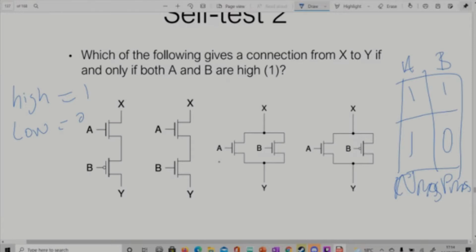So when this is 0, this means that this is open. That means it cannot be this. So what about this? Now it's 1, so this connects here and this connects here. Okay, and now this one, well, look, we can come here, which will give us a connection, and we can come here, which can give us a connection. So that one could be an option. But, however, if you think about this one, even if this one we couldn't go to because it was a PMOS, we can always take this path. Does that make sense? So we can always take this path.